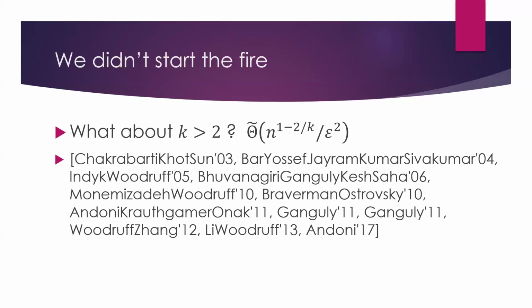But the unfortunate thing about moments larger than 2 that we know for a long time now is that the minute k grows larger than 2, we actually need polynomial space in n. So we can no longer solve this in polylogarithmic space. So those are not as useful because they're not as efficient anymore. And also the lower bounds are slightly easier because now we don't care about logarithmic factors anymore. Because now they will be of lower order terms. They're not the high order terms anymore. Logarithmic factors, because the main term is now going to be polynomial in n.